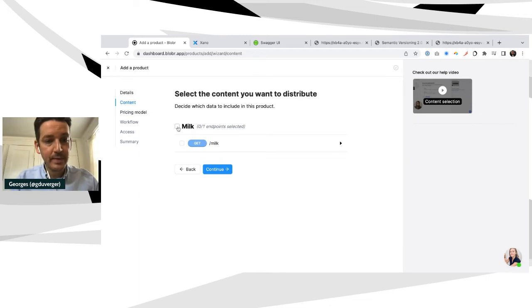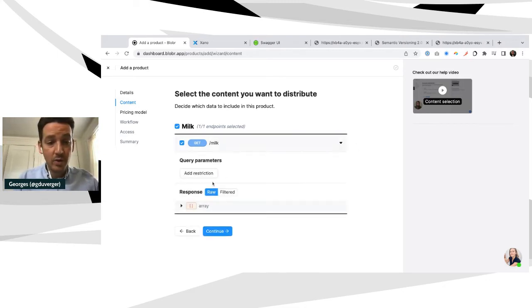We're going to expose all the endpoints, and that's what I meant earlier. You could expose just one and not the others. You can also, if you have different query parameters, restrict them. Mine does not really have any input or query parameter, so I can't really do that, but you could add some restriction for that specific product, and a different product will not have those restrictions. That's how you tailor to your audience a little bit more.